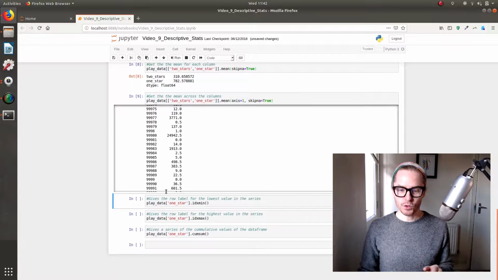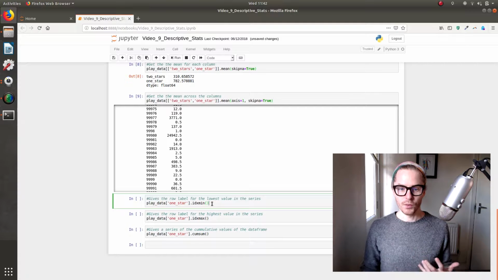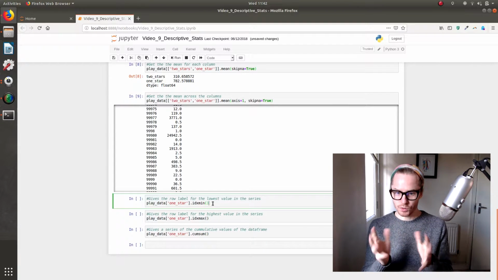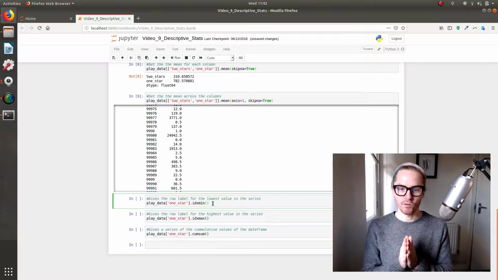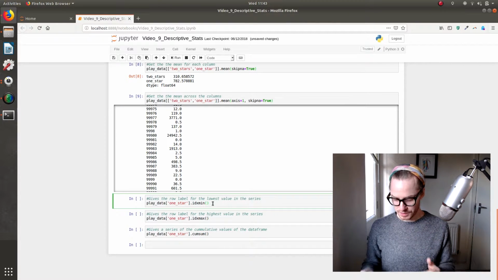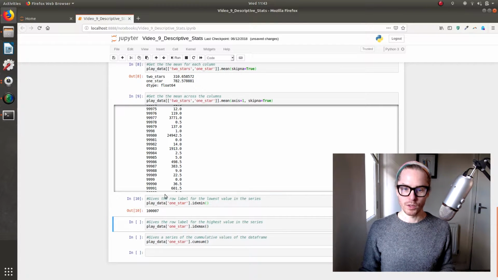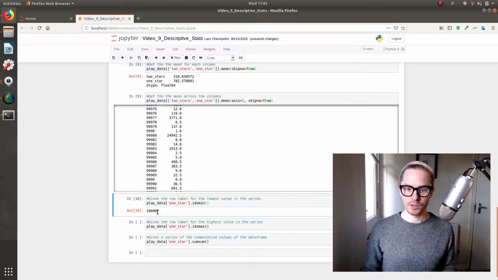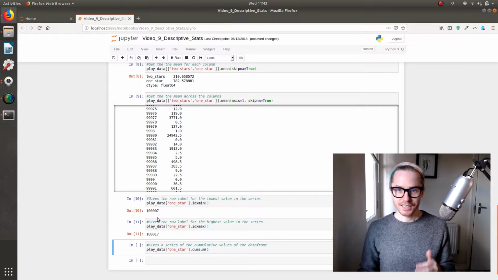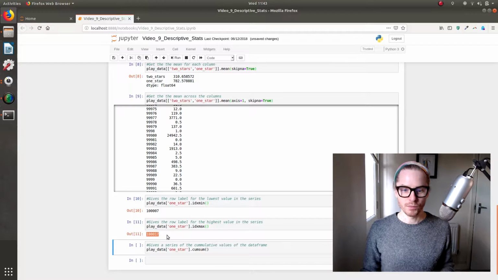And this one I don't use very often, but it actually is super handy, and I'll probably use it a lot more now. We've got the play data and one star, so we're going to look for one star, and we're looking for the index of the minimum. So if we do idxmin, that's the lowest one that has that in one star, and we want to look for the max. That's the highest. So it's really easy and really fast to get this information out.